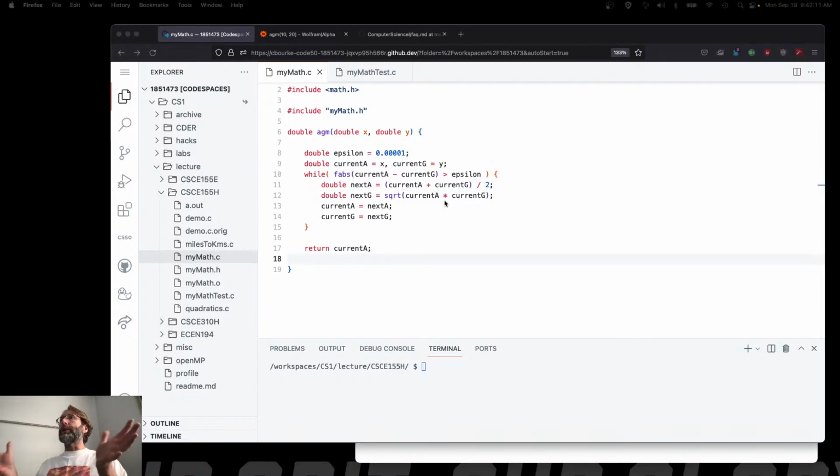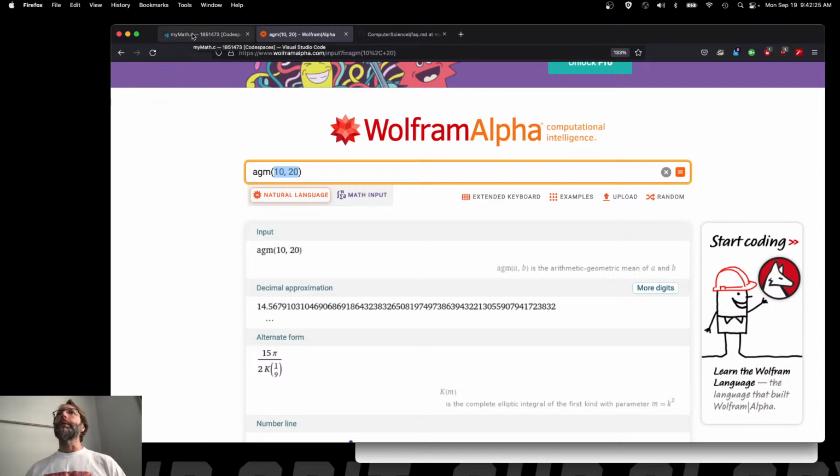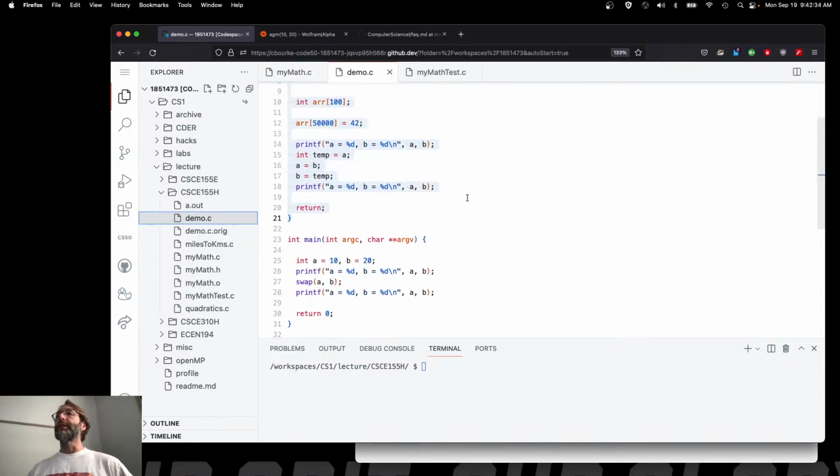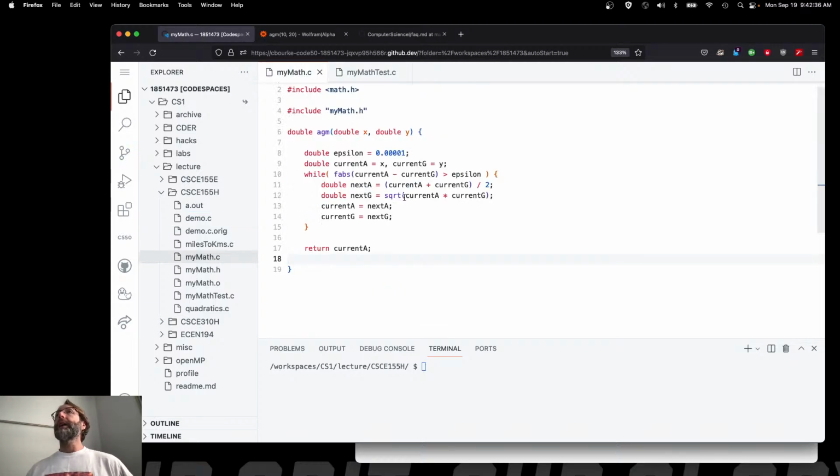So here's my unit, here is my AGM function. I did some ad hoc testing when we ran it through that demo.c file. I just ran it and said, okay, that looks good, and I compared it with the result over here. That was just ad hoc. That's not repeatable. If I wanted to do that over again, I would have to go back, remember, I deleted it all, and rewrite all that testing code.